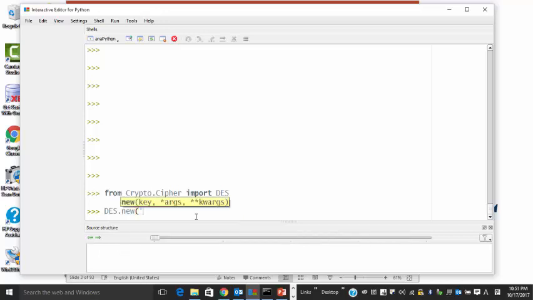I put there, for example, see here, the first one is a key. So Mercy, the key that you might know, should be 8 bytes.